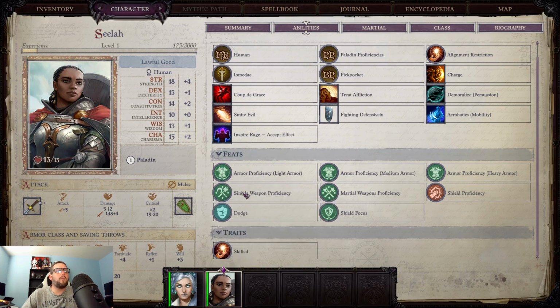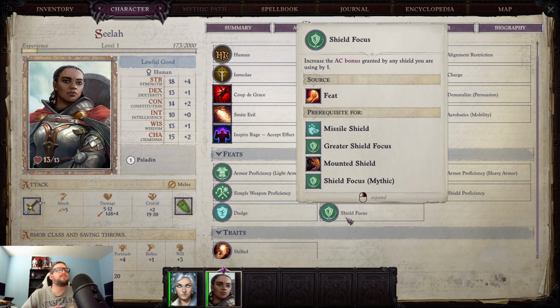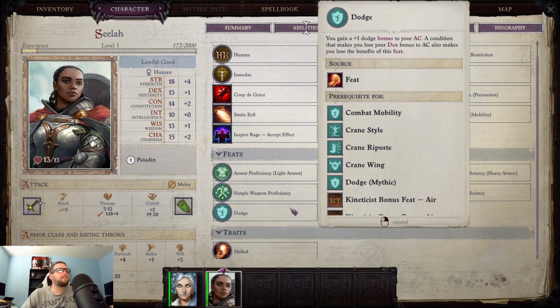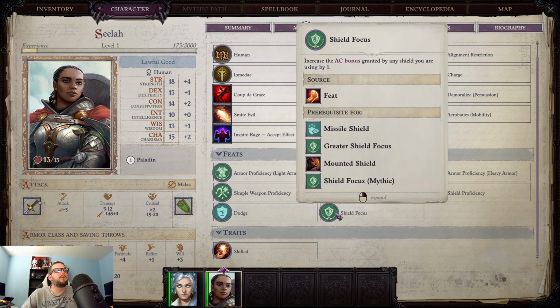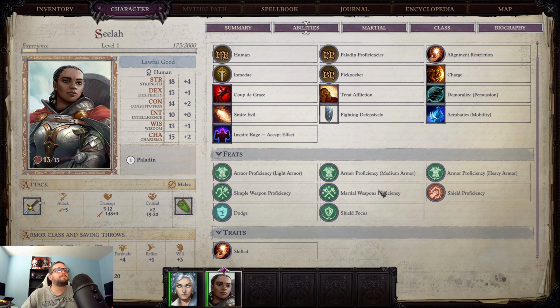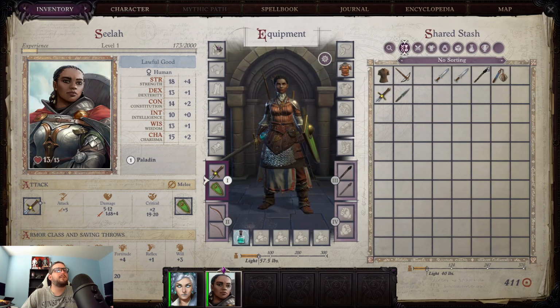All right, what do we have down here? All of this comes from Paladin. We've got dodge, and we've got shield focus. So it looks like our level 1 feat, we took dodge, and our level 1 human feat, we took shield focus. So she wants to have a shield with her. Other than that, we're pretty open-ended.